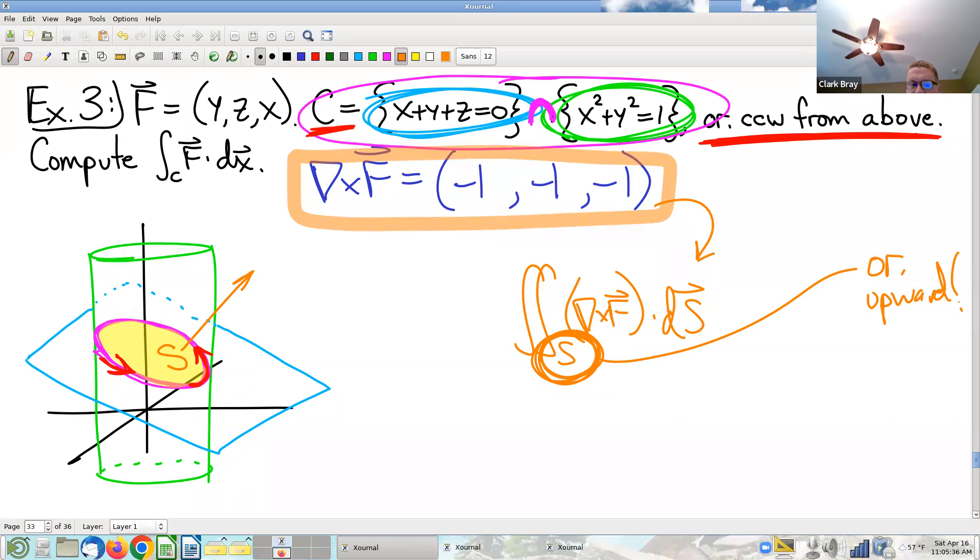So how do we compute this flux? There's a couple of things to say about that. The direct way to do it would be to kind of forget about, we don't really need these surfaces immediately. We're not really doing anything with these surfaces other than how they help us understand the yellow surface.